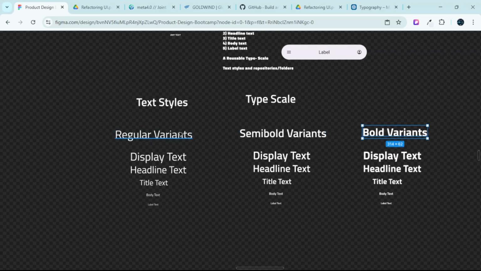So you have 3 folders here. You can have folders inside a general folder. So I can have this, and this inside a bigger folder, which is referred to as type scale in this case. So my first folder is going to be this. That folder is going to contain 3 other folders, which are 1, 2, 3. And each of these folders are going to contain the type scales that I've chosen that are under there.